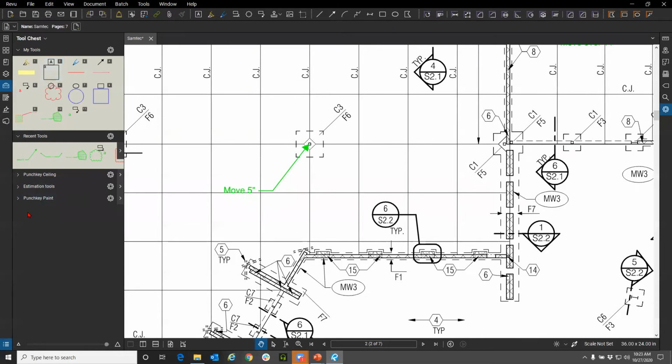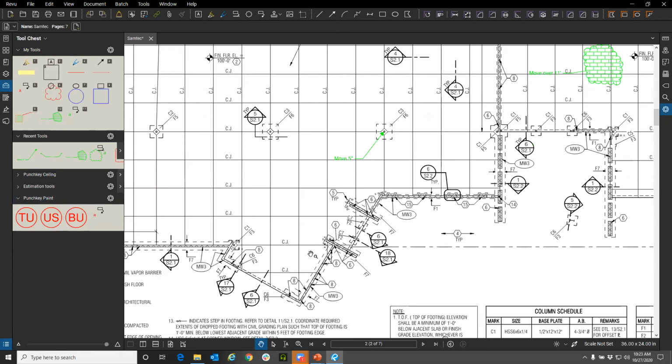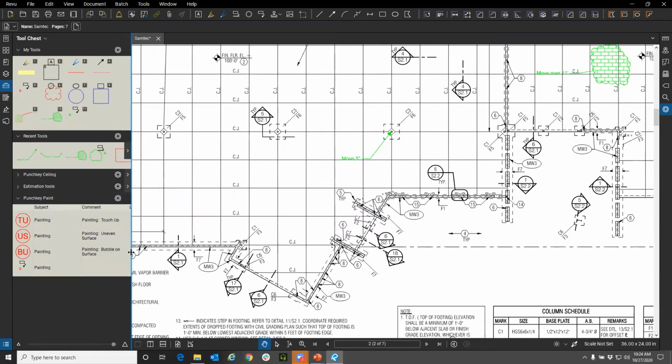We'll move forward. So there's some additional tool sets that I have over here on my left-hand side, such as maybe doing a punch walkthrough for our different items, such as a paint touch-up, right? Maybe some things need to be touched up as they're walking through for a punch walkthrough. And this is great because we can see what it may be, but we don't understand it, right? So maybe I'm new to the firm and I have never done a punch key walkthrough for paint touch-ups, right? And I have no idea what these abbreviations are. There's a great thing over here on the gear. If I select it, I can change it from symbol mode to detail. Now I have a better understanding of what these are.